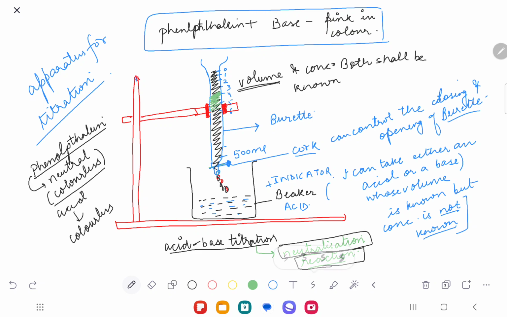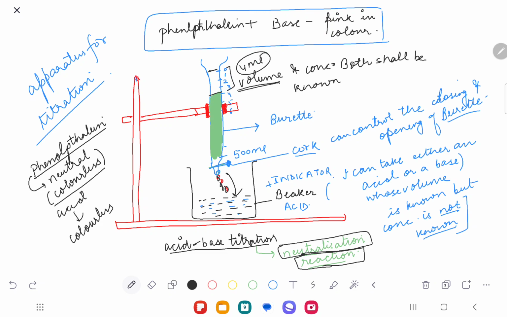After a while, now the liquid starts from the 4 mark. Initially, it had come from 0 to 4. So that means what? Earlier, the liquid was up till the 0 mark, and now it has come down to the 4 mark. That means 4 ml of liquid has flowed into the beaker.